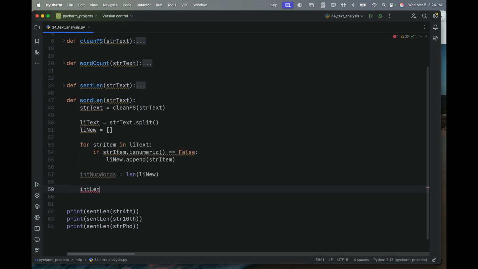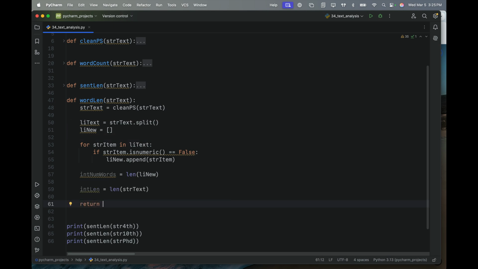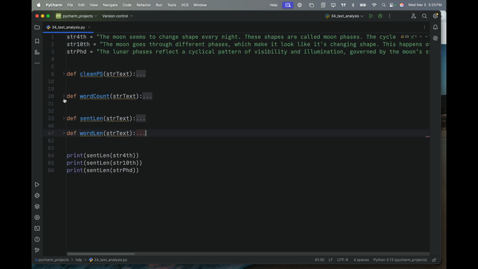Int length equals len str text. And so the average word length, of course, is going to be the total length divided by the number of words. So return int length divided by int number of words. So let's see if word length has anything for us.